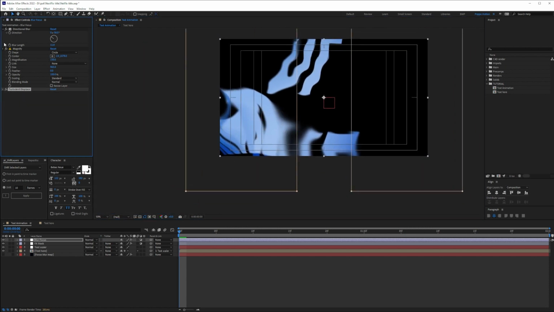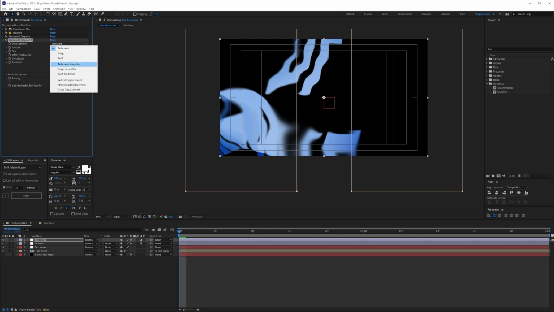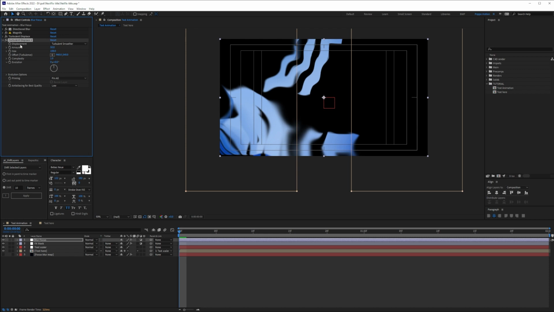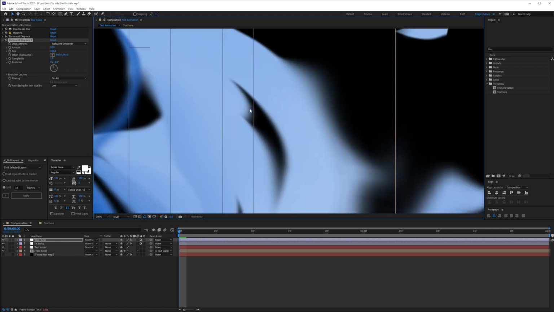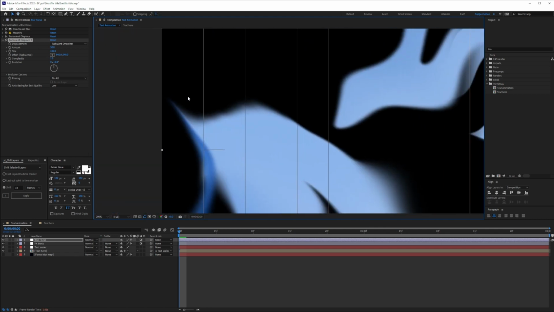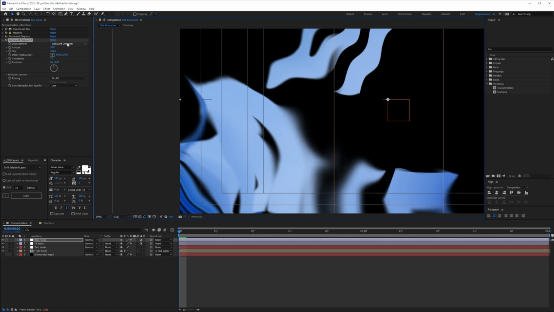Cool. And then I'm going to close this, and we need another turbulent displace. This time we're going to use the turbulent smoother. All right. So all this, how do I know turbulent smoother and bulge? It's because I have been testing with this effect for quite a while when I was doing this tutorial, and I found that these are the best. The reason I did the turbulent smoother is because it gives me this stretched liquid feeling here. Look at that. You see? So it's like it just stretches a little bit. So it gives me this really beautiful detail. You see this, how it's stretched? So that's what I want. That's why I chose turbulent smoother. Any other effect is not really going to give it to me.